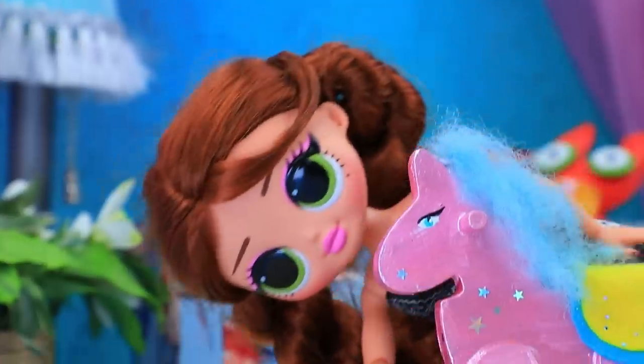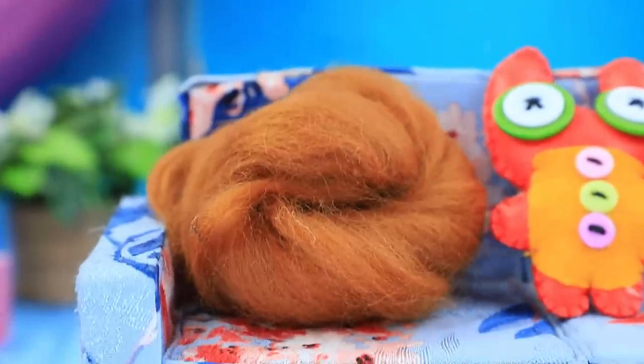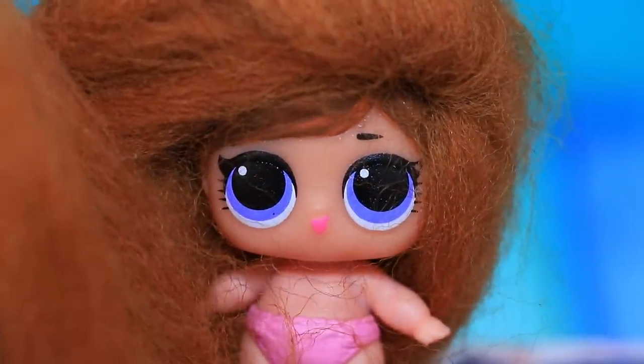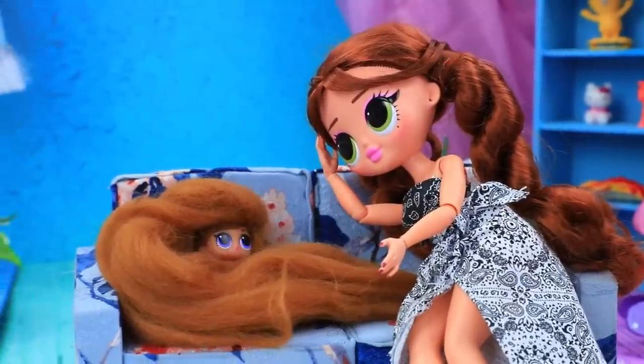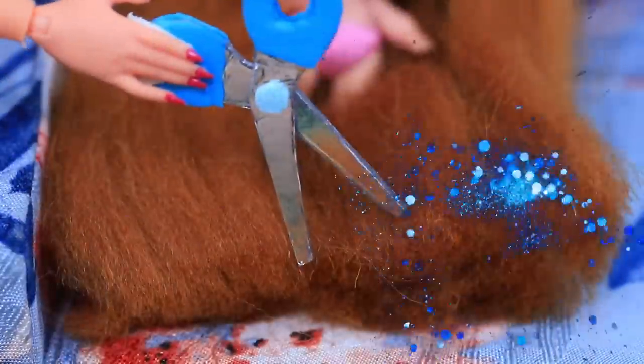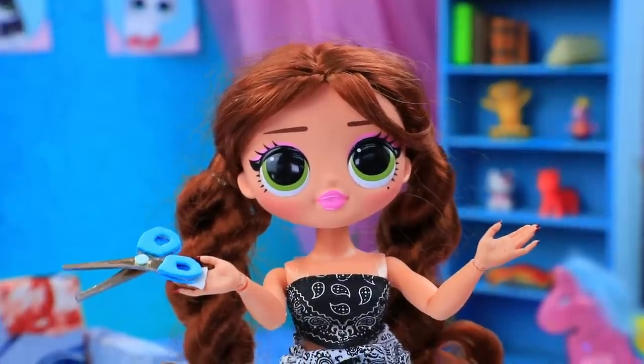Sweetie. Hmm? Are we playing hide and seek? Oh, what a fluffy ball. Hello, hello. Ah, that's where you've gone. You need a haircut. After a haircut, the strands instantly grew back. Wow. Oh, we need help.